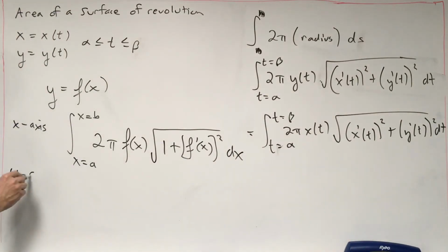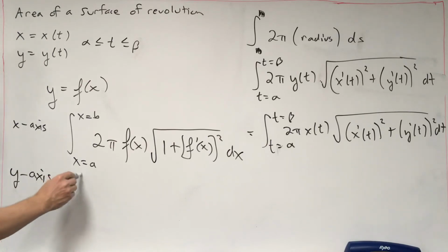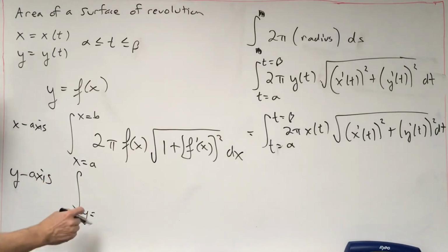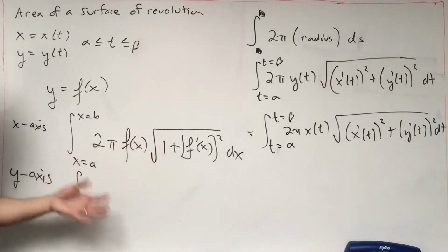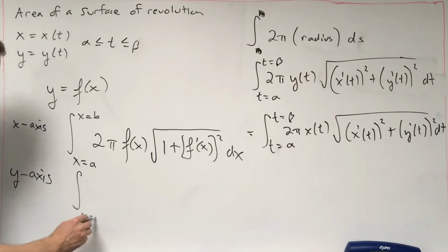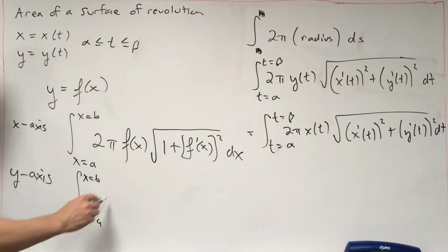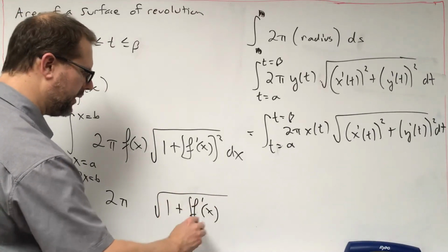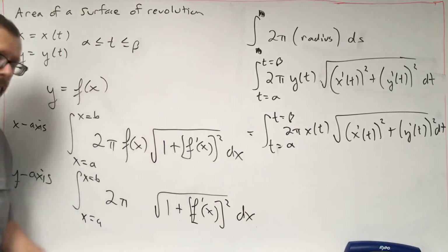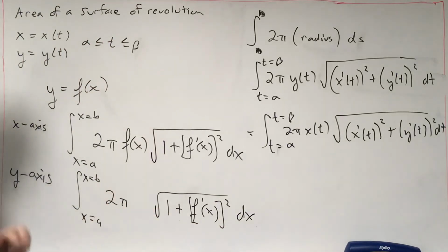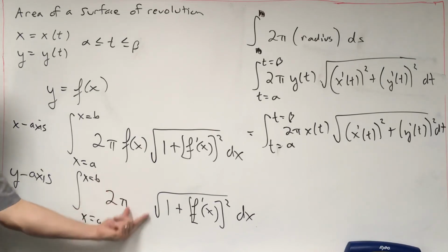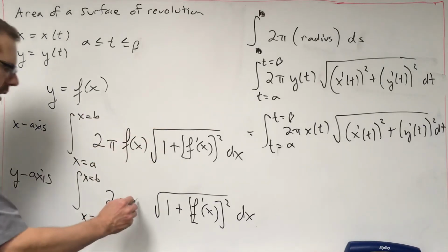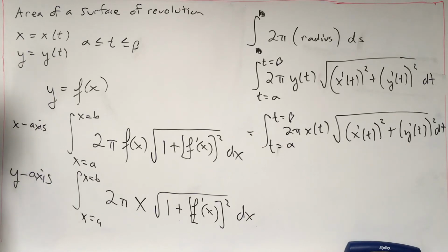On the other hand, if you're going to rotate or revolve around the y-axis, then we don't have to actually reconfigure this all in terms of y. If we are given the information in terms of x, we can still use the exact same format for ds, that ugly square root right there. But what has changed is that radius, and once again it's x, and we could just write the letter x there. And so this would be the integral format we would use there.